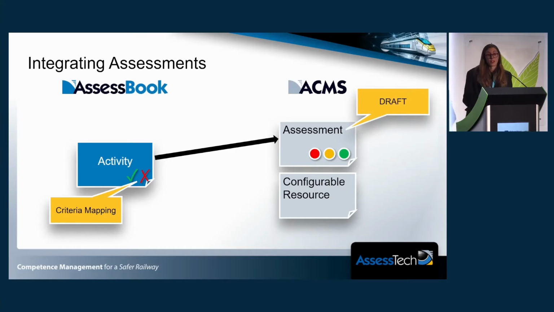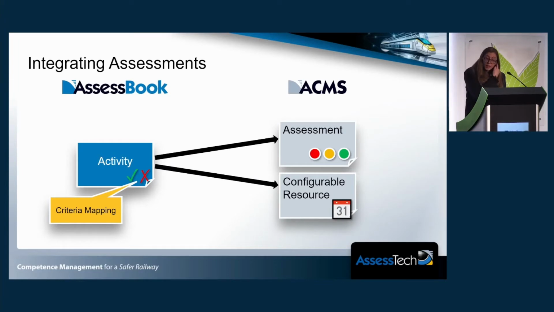The next part of the integration is automating assessments. So what if you completed an assessment on the learning management system, and this automatically created and populated an assessment in the competence cycle on ACMS? The idea is that it would create a draft assessment against which the levels would already be set against the criteria items. We would have mapped all of that out. And then it just takes an assessor to intervene at that final stage to sign it off, yes, no, competent, and add some feedback.